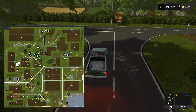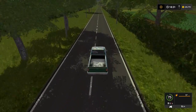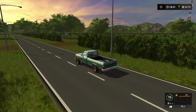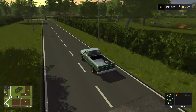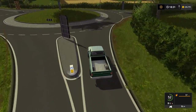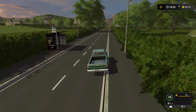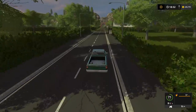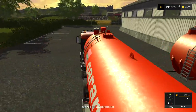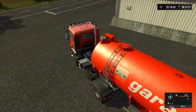So, our next stop is going to be gasolina. We're gonna sell some gasoline. Now, the really cool thing about this is we can buy it at the main farm, and all we gotta do is go to the gas station and sell it. How cool is that? So let's head back, let's grab us a semi-truck, and we've got our gasoline tanker waiting. We now have the Grant Coot tanker.